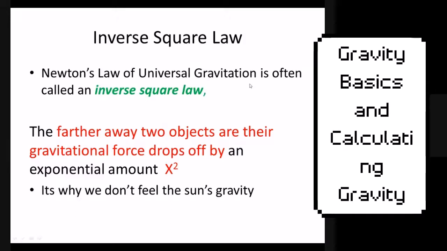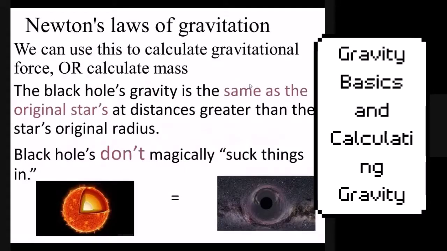Now, this also brings up another thing, black holes. Black holes do not suck, okay? Black holes have gravity, just like stars have gravity and planets and everything else. If you were to take our sun and turn it into a black hole, which you wouldn't be able to, but let's assume you magically were able to do that, all the planets would continue to orbit the black hole. All the moons, everything would orbit like nothing had changed. The only difference is everything would be frozen because there was no starlight. It would not suck any of the planets in or anything like that.